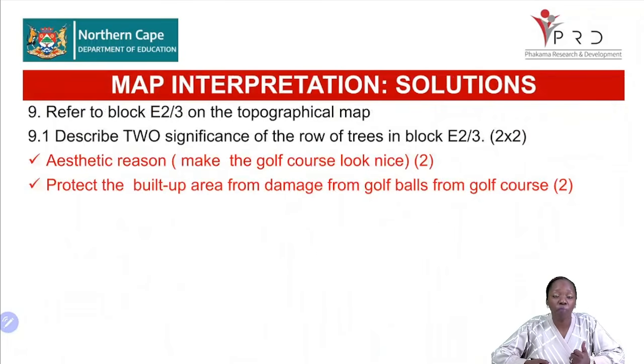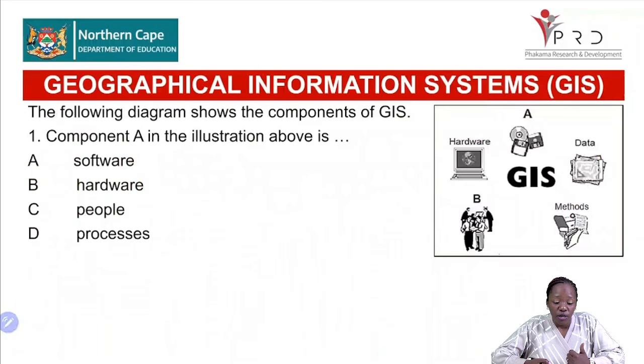Then your geographical information system, under your GIS, number one, you should know your GIS components. Remember your GIS components, grade 12, you've been learning them from grade 10 and they are still the same. Just that in grade 12, now you need to know each of the components, what is the significance or the importance of that GIS component. So here, you are already given the hardware, the data, as well as the methods. You were not given A and you were not given B.